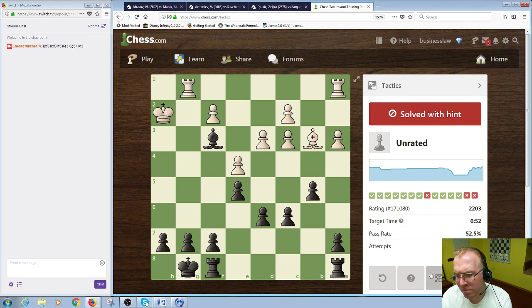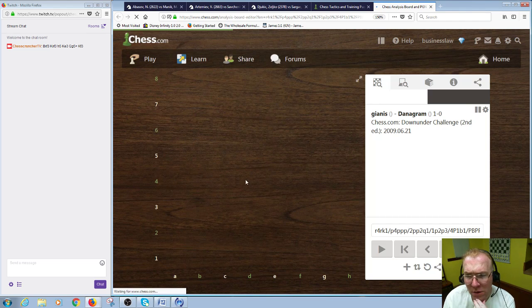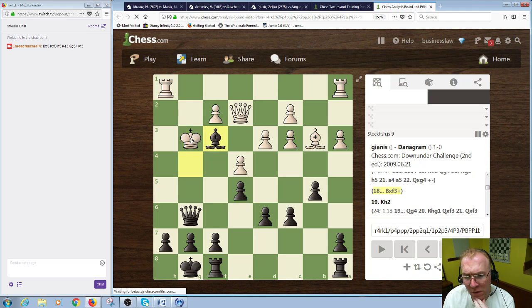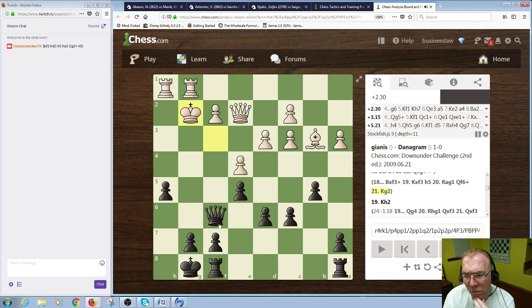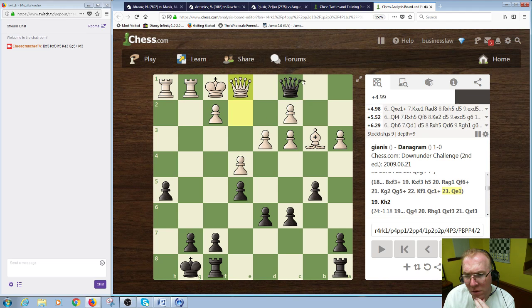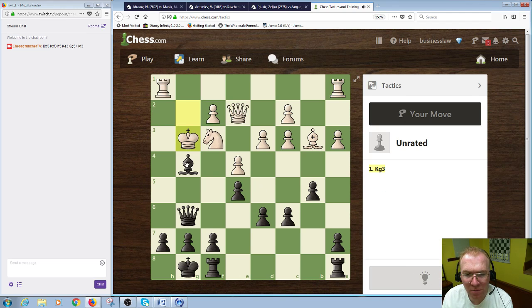Okay. I do want to see this one combination though, because I'm kind of curious about it. Okay, if takes, takes, h5, Bg8. Okay, queen f, king g2. Oh, he runs. Okay, yeah, we're lost at that point. Okay, hey, at least we found out. Let's do it right this time.